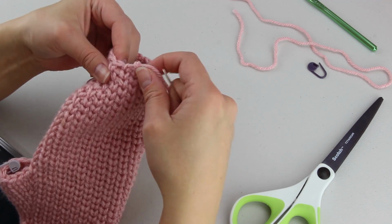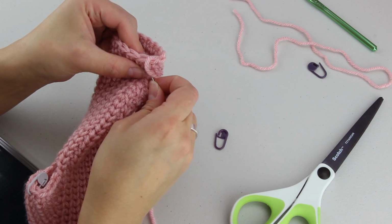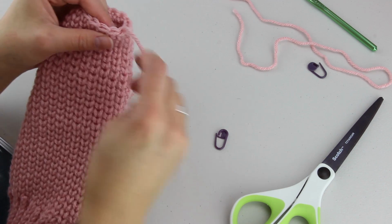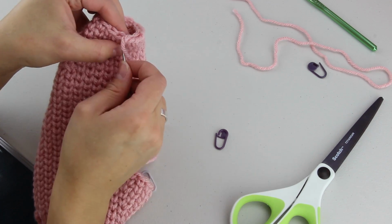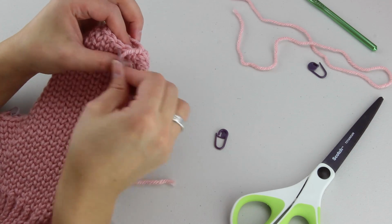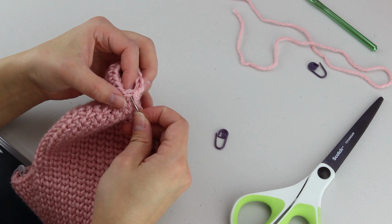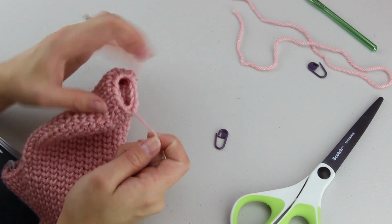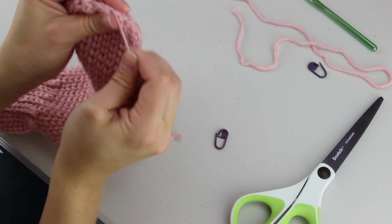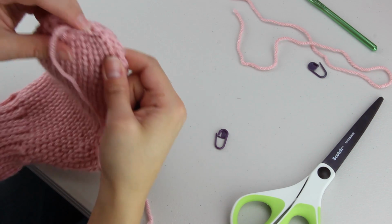So for closing up the top, you're going to go into that front loop only with your needle on every stitch. And you can tell when you get back to the beginning, it's already started looking like it's curled around a little. So all you need to do now is just pull it tight. And I like to loop through a couple more before I knot it off and tie in my loose ends. That just really secures and closes up that hole.